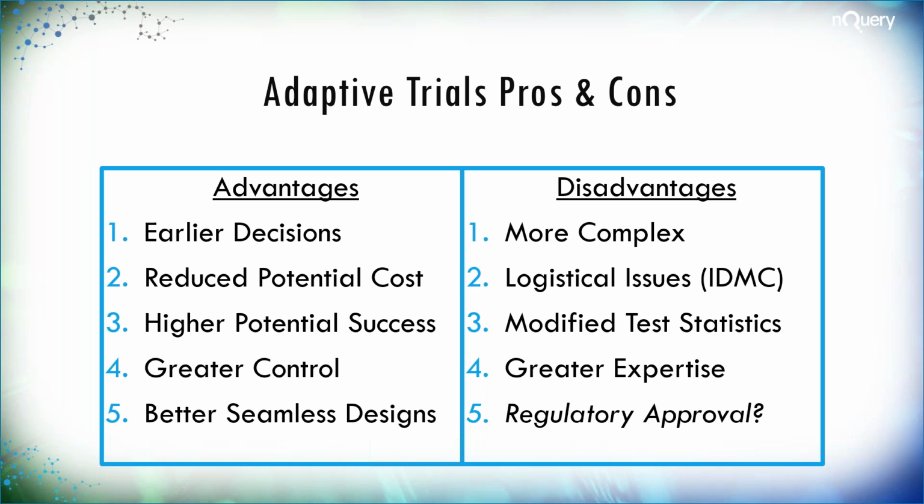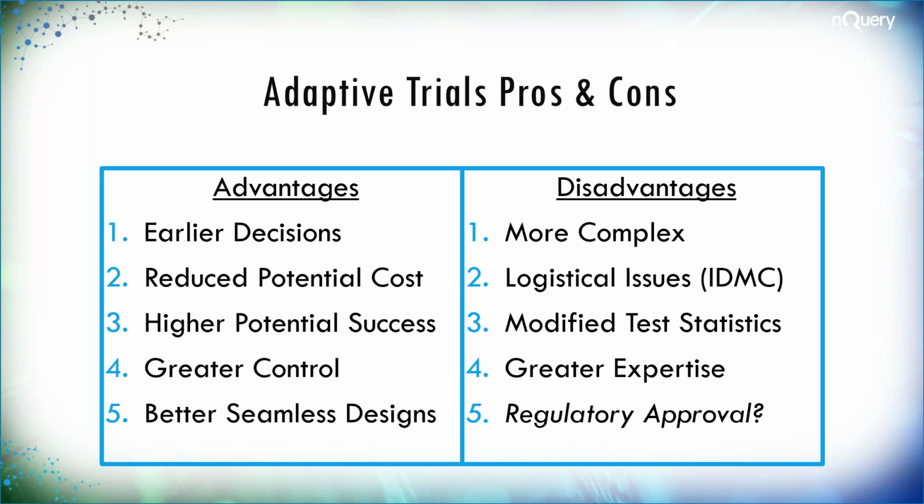For clinical trials specifically, especially confirmatory trials, the logistical issues are probably one of the biggest things to keep in mind. And basically, I have IDMC here, the Independent Data Monitoring Committee. If you're doing an adaptive trial in a phase 3, which is unblinded, which is to say that the adaptations are being made based on the unblinded data, which we'll see in the sample size re-estimation example later on, the Independent Data Monitoring Committee becomes way more important because they're the ones who will end up making the decisions based on the evidence. And this is true of group-sequential designs, even the most basic type, well, one of the more basic types of clinical trials. But as these adaptations become greater and there's more variety, the IDMC becomes more and more important as time goes on.